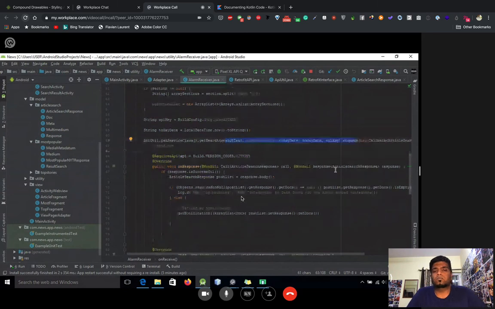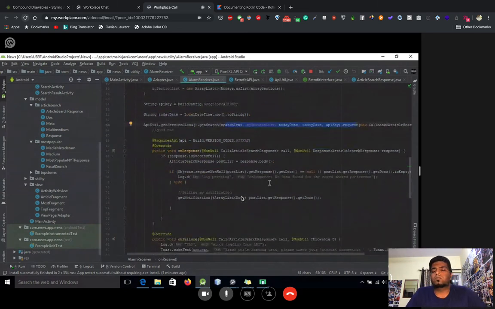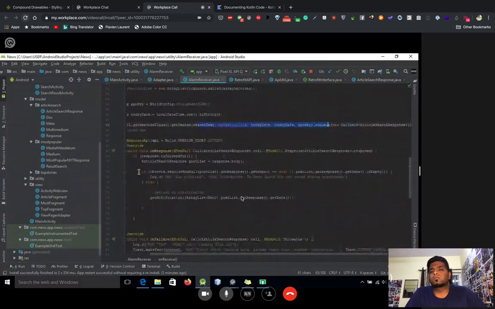So in here, this is where I implemented the logic. I just check if I have any data that comes back from the web service call. First of all, I check if there is no data. If the object that is returned is null, that means there is no data found, then I don't do anything. But in case there is data, I call the notification, which is here.